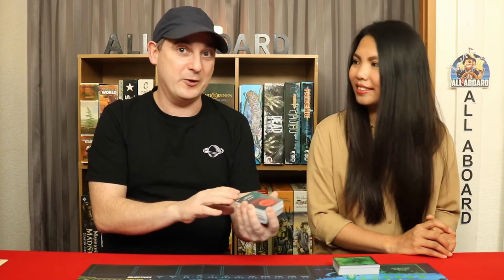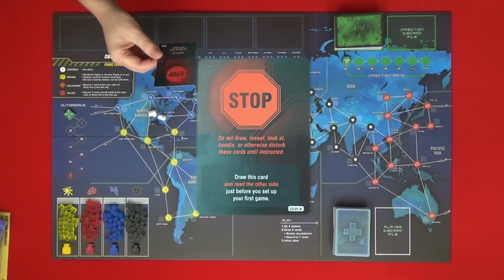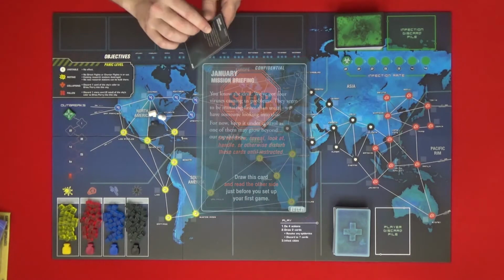Okay, and so this is our first time playing Pandemic Legacy as well. And there's a lot of secrets and things that we don't know about the game that we'll find out as it goes on. So the game is driven by this Legacy deck that we have here. And this is in a specific order. And the first card here says stop. So the game itself will tell us when to draw cards from this deck, and before we even set up the board we have to read these cards because this may have some changes to setup. So the first card here says to draw this card and read the other side just before you set up your first game. So let's do that.